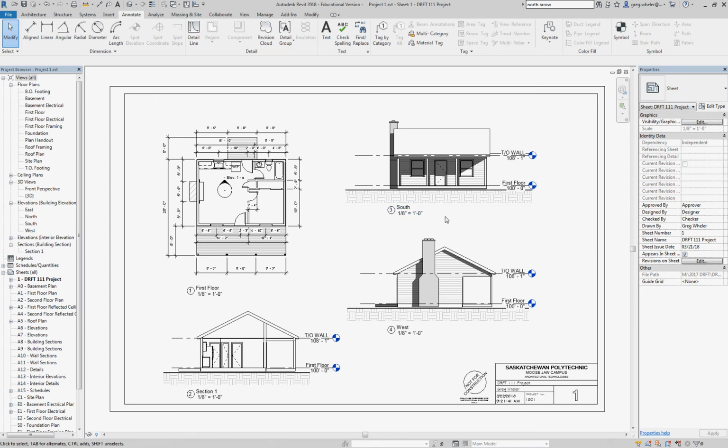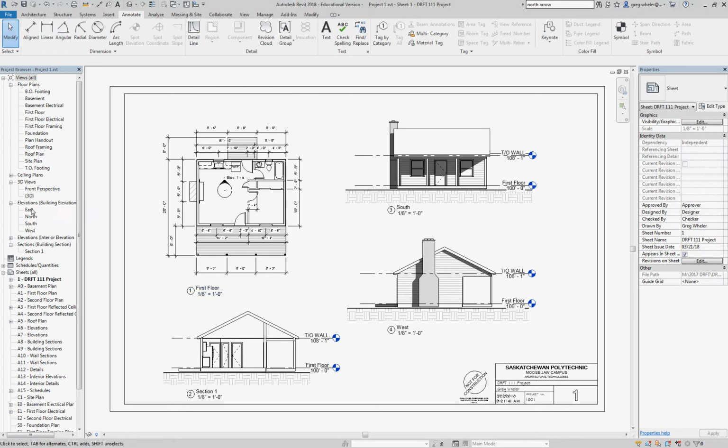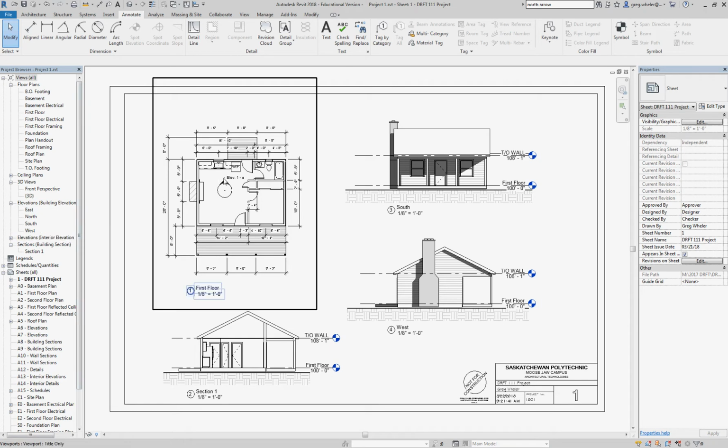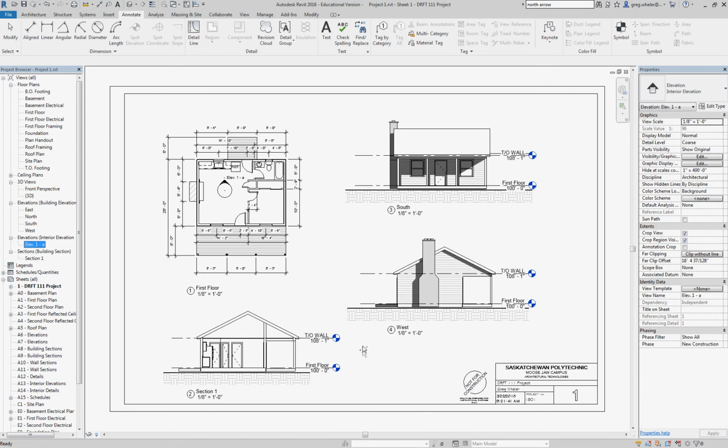Getting ready to plot your cabin project, align all of the views. I've got my plan, building section, two elevations, so I need to add my interior elevation of the kitchen area. It's listed under elevations interior. As soon as you create one, they show up, so I'll just expand that. And I'm going to drag this onto the page.